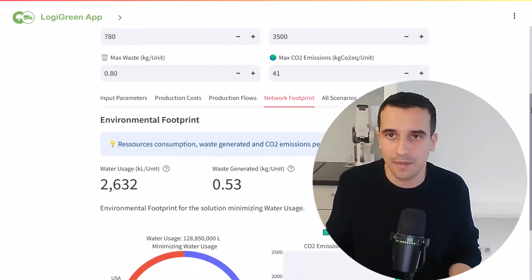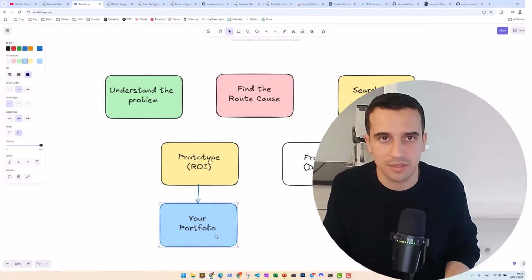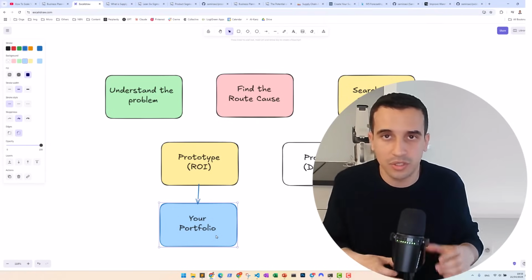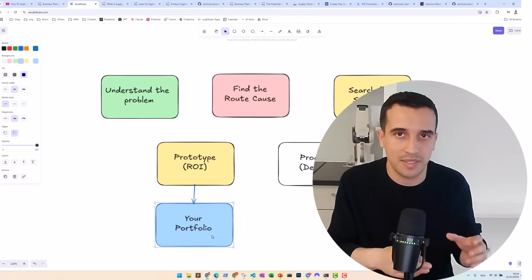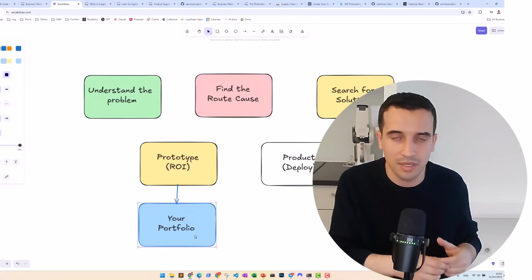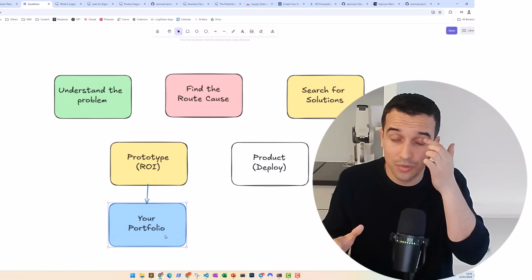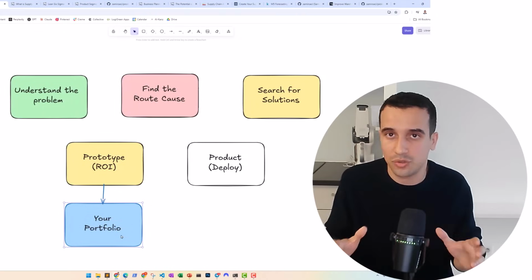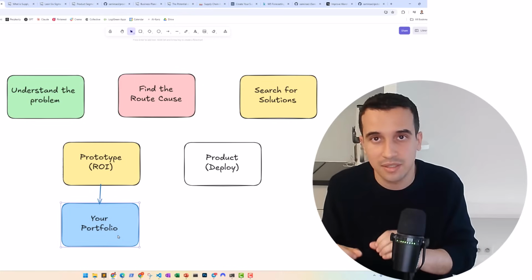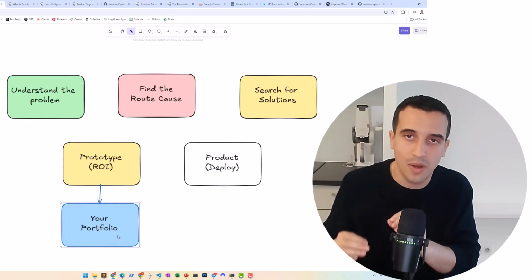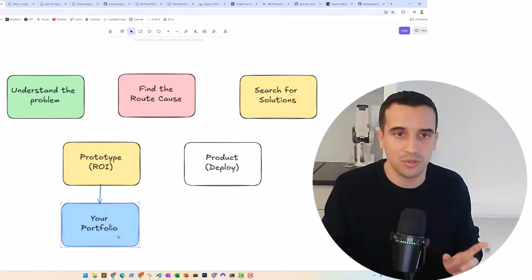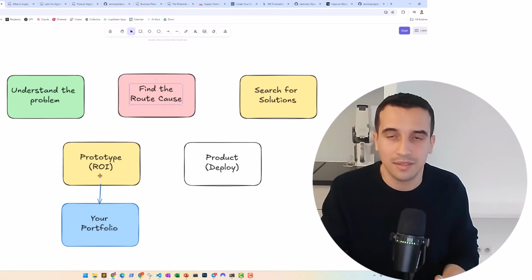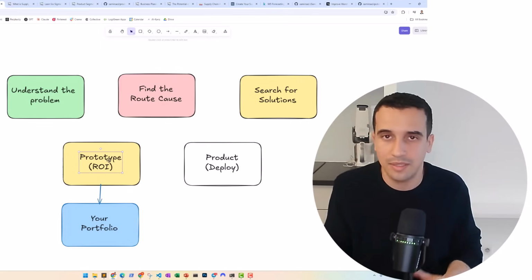You can say, okay, the initial solution that I took, for instance, was clustering using SciPy, right? But the clustering approach was probably not adapted to the warehouse that I took, so I changed the methodology. You have the core, right? So here you just have to add added value. You don't start from a blank page. You have a kind of structure, and then you can use your technical skills, your creativity to add added value. And this added value should be linked to the problem that you understood, to the root cause, and then you need to show return on investment. And then you have your business case.